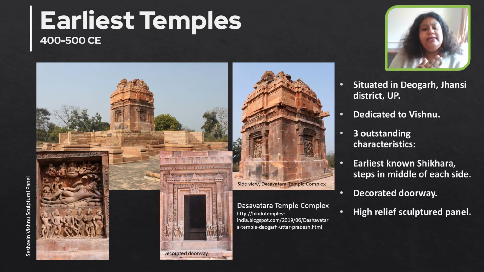Also this temple is decorated with high relief sculptural panels. A number of sculptural panels are there, and I have given one example, the Sheshashayin Vishnu. This is the fourth image, which shows Vishnu lying down in his abode, Vaikuntha, on the snake, or sometimes on the lotus, but here he is on the snake. You can see that Vasuki, the snake, is hooding him, and he is sleeping in a very calm pose. Vishnu's wife Lakshmi is caressing his legs, as they are paining from taking care of this world. In the upper panel you can see various gods and goddesses, and in the lower panel around 6 or 7 figures are standing, depicting the other people living in this world.